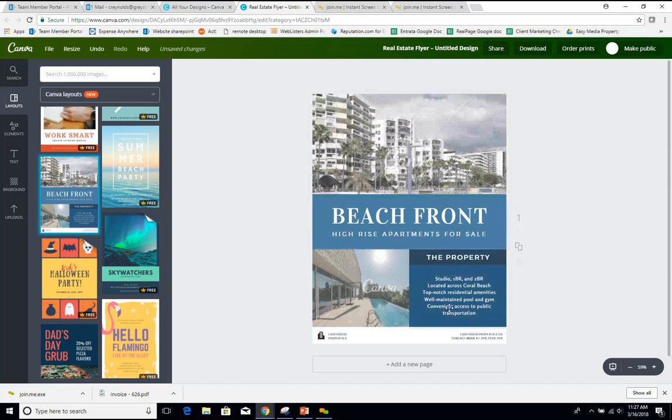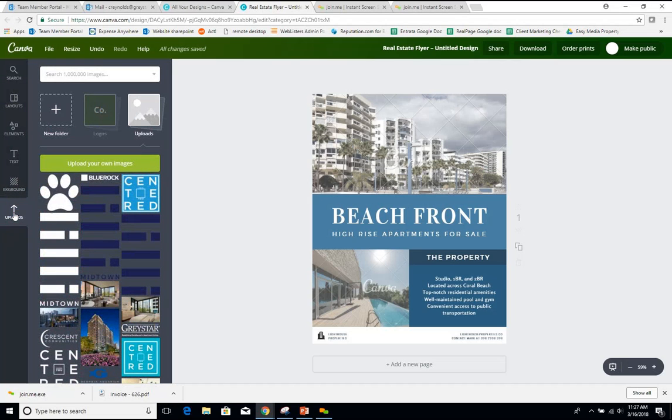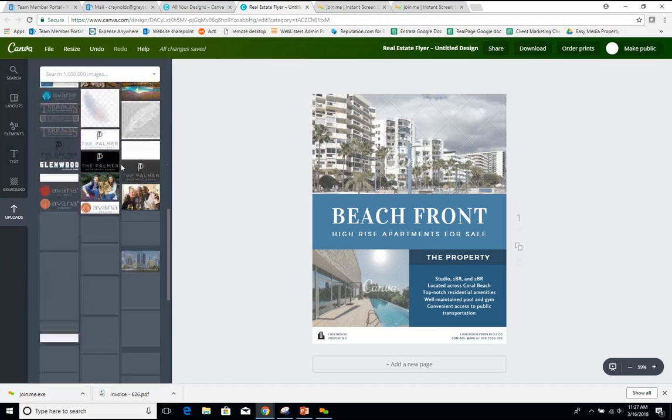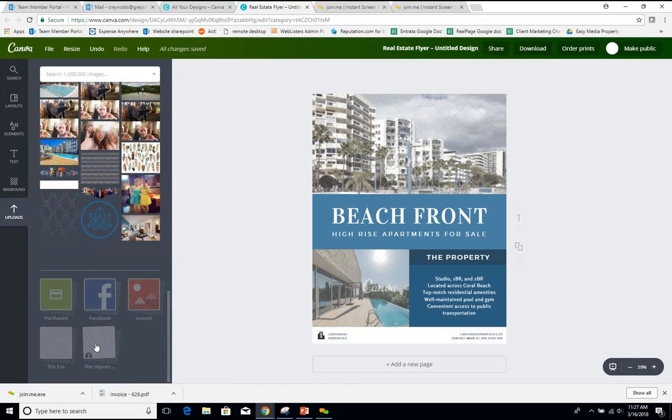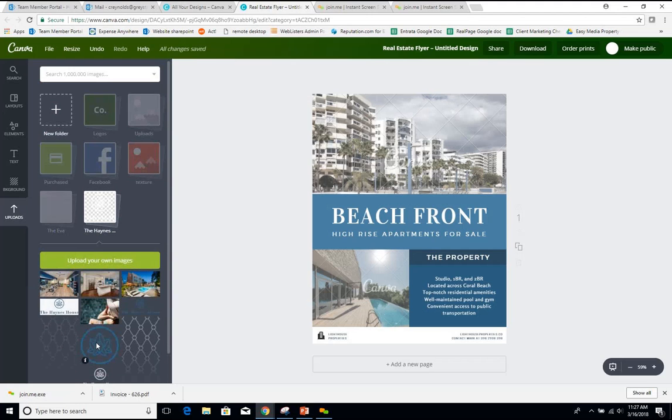So once you have your flyer populated, this is going to be completely editable now. So then you're going to go into your upload section right here in your navigation. Click this. This is where your property branding is going to be pre-populated. This is what you did with Ben. So I'm going to go down here to my Haynes House template. This is a property in Buckhead, right in the heart of Atlanta, that we're going to use as our example.